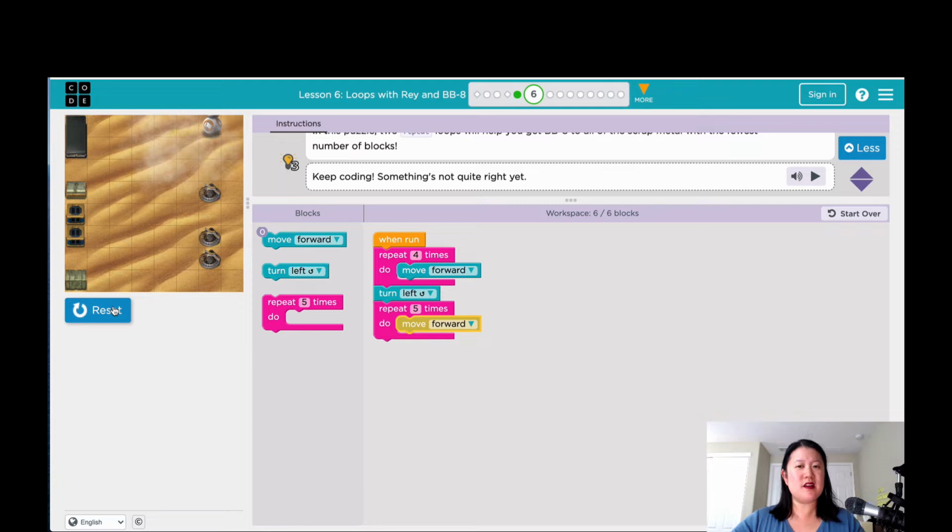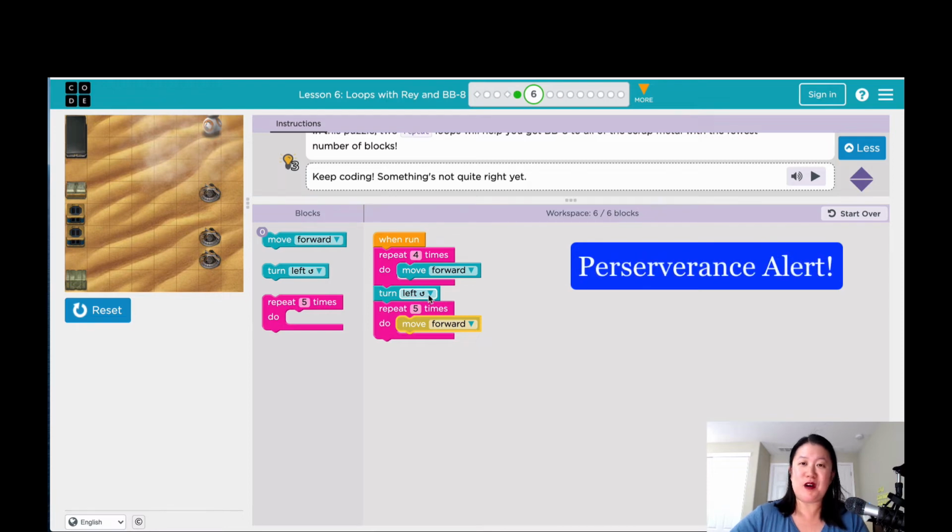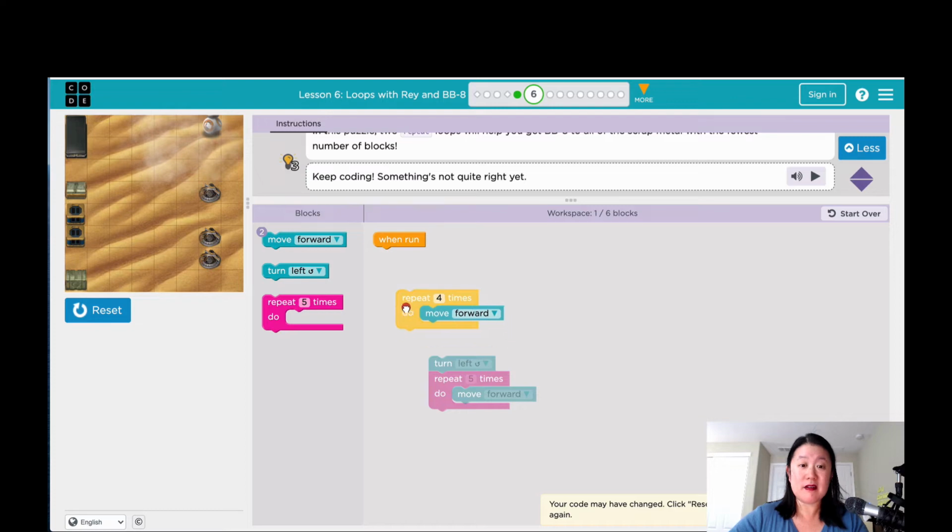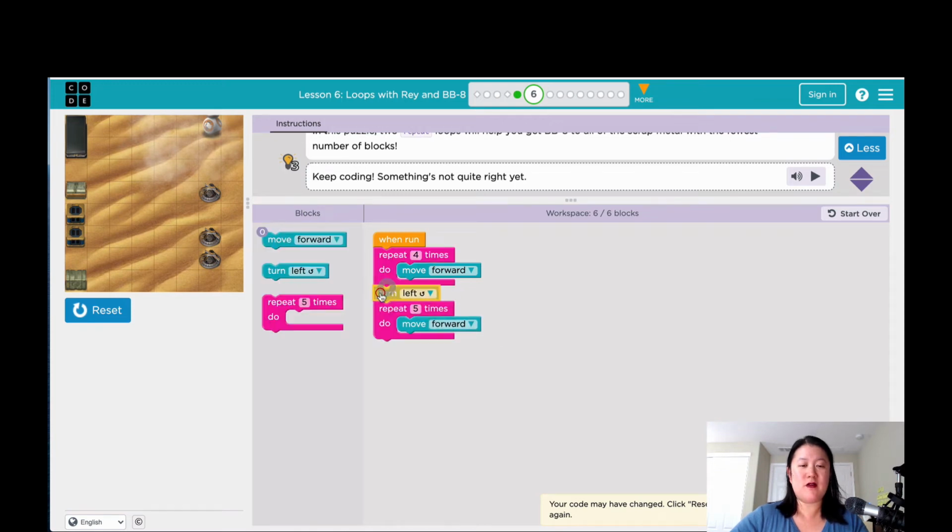Oh, so something is not right. Do you see what happened? I was not right about that, but I just have to keep going and say, I know that this part was correct. But once he got to the last square here at the horizontal part, I was not correct in terms of how he should be turning.